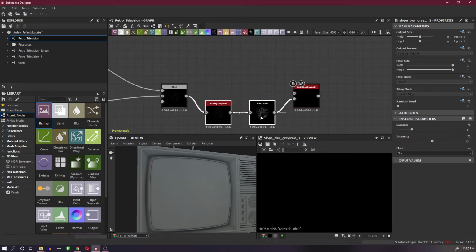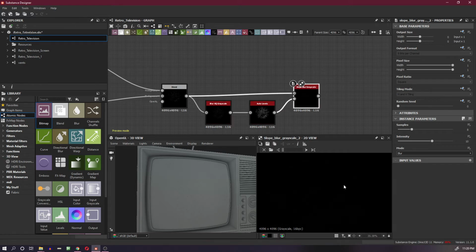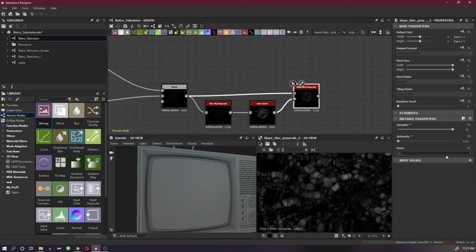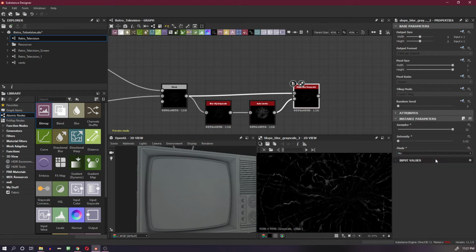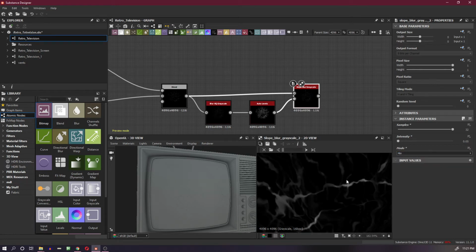Okay, so I will use this slope blur scale, the original blend there, and the slope grayscale, and duplicate one as a slope. So let's see what kind of result we will get. Let's change the mode to min.